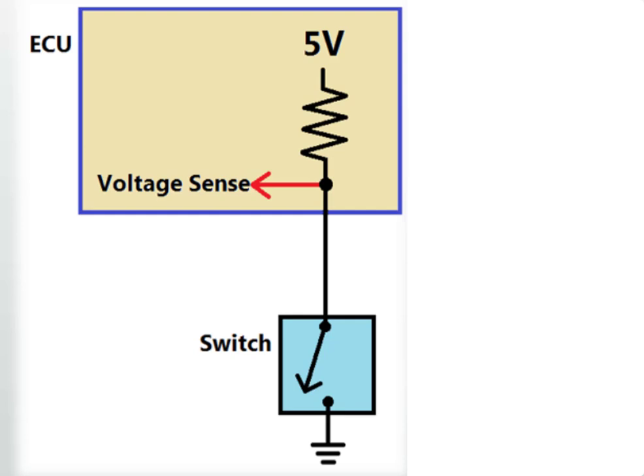Now I'm going to show you another example using 5 volts, and we'll walk through the process to help understand how the computer is sensing this change in a switch. Let's start at the power source. Inside the ECU in this example, I have a 5 volt source stepped down from the 12 volts coming from the battery. On some vehicles you might see 8 or even 12, but 5 volts is probably the most common source. This is the power in the circuit.